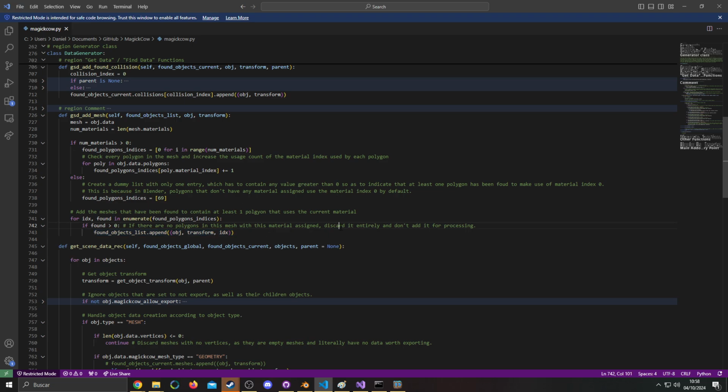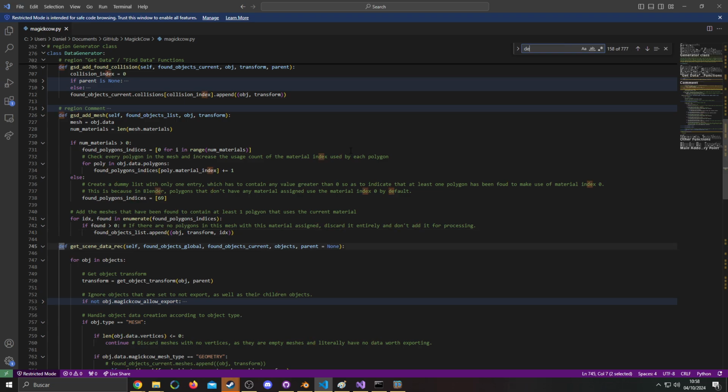What this means for us is that we're going to be adding every single mesh multiple times for every single material, as long as the material is being used on that mesh, right? What this means is that we will have to process the mesh on the generate stage and the make stage multiple times, but we're doing this for greater performance in Magicka. So basically this means that when we go over to the generate stage, there's a simple check.